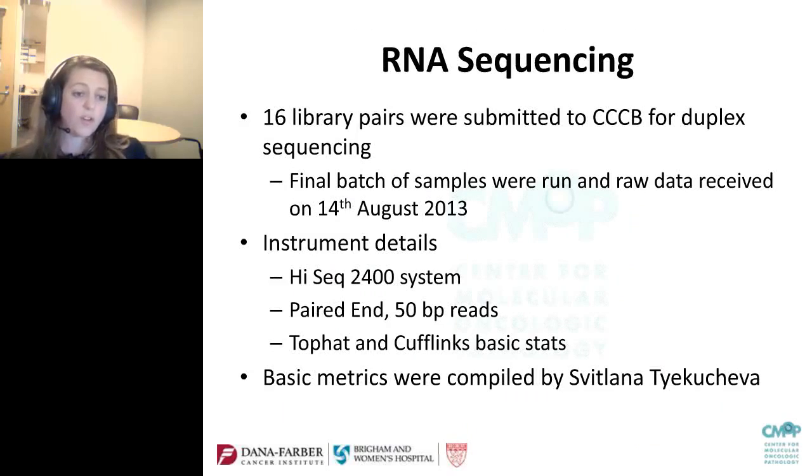Okay, so for the RNA sequencing, we had these 16 library pairs submitted to CCCB, which is the Center for Computational Biology, which runs the sequencing facility as a core facility. We submitted these samples in July, I believe, and they were run in batches on the system. It's a queue system, and the final sample batches were delivered to us in mid-August.